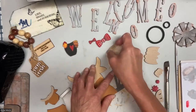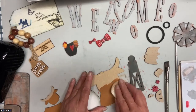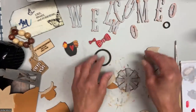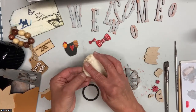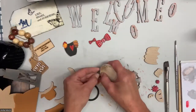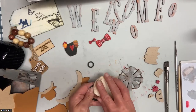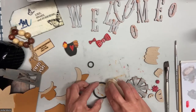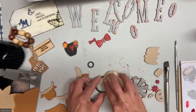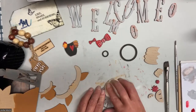Get in the center of it. That might not see it. It'll be a. Okay. Now I'm going to just move this aside for a second. Okay. And I'm going to sand the edge of the black here as well. And I'm going to try and get in the center part. And the edge. Okay. And this one as well.